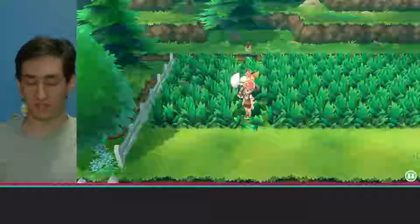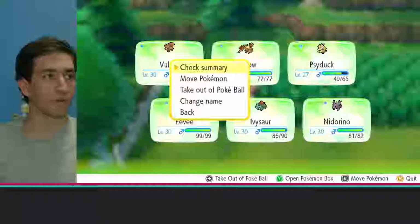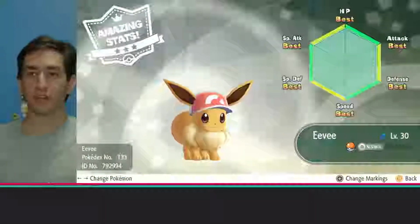There's also this cool thing that I just unlocked. Let's go to my party. Let's go to the Vulpix. Let's go to Eevee because it's more impressive. Check summary. So I got the IV checker now.